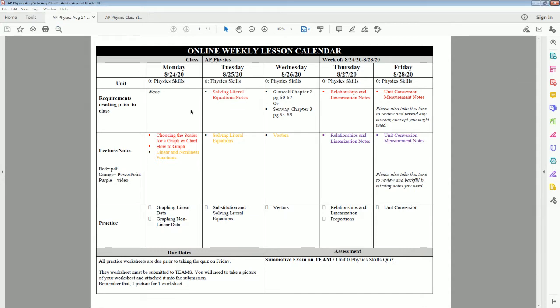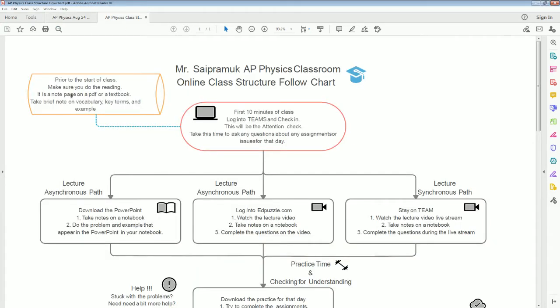On the schedule, the first thing you have to understand prior to the start of class is to make sure you do the reading. When you do the reading, you want to take some brief notes on core concepts that you see, some pictures, some vocab. This is necessary because physics is a very hard topic, and even in college it's very hard to understand if you just rely on the class lecturing. So you have to do prep work before class. The prep work is looking over the material and getting a brief understanding of it prior to coming into the classroom, so you're not completely lost. If you don't do the reading, I guarantee you will not understand what happens in class.